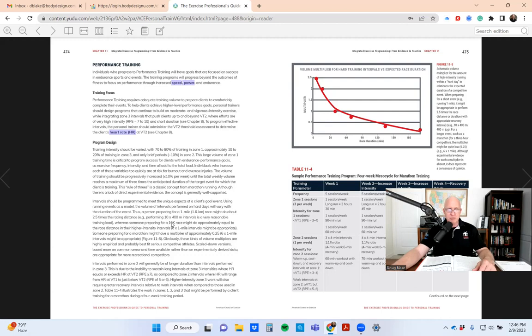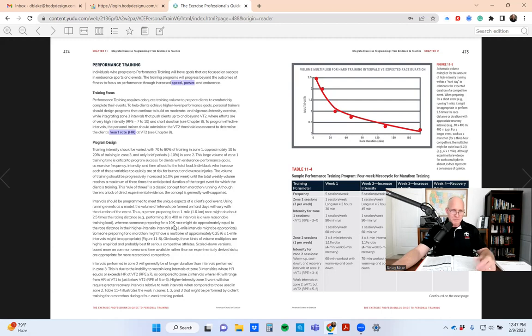It's going to be roughly 1, which means, look what they say. Someone preparing for a 10K race might do approximately equal to the race distance, right? Because the multiplier is 1. 10K times 1 is 10K. You get it? But look what they did to you. Same distance, and now they got you doing 6 1-mile intervals. Well, now wait a minute. I thought we were talking about a 10K, and you got miles. You got to convert back.